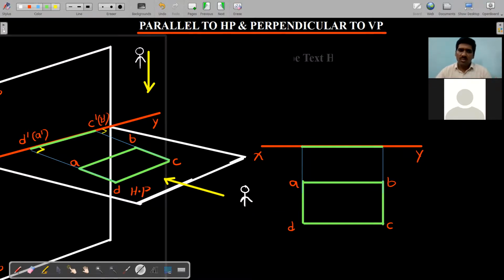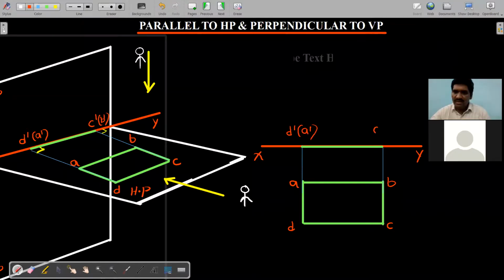That's all. So I have told the points, see what points we wrote here. D dash of A dash, C dash of B dash, that's it. Therefore, I can mark it as definitely. Now, D dash of A dash. So next thing is what, C dash of, 1 second, D dash or A. Next thing is nothing but C dash of B dash in the case.